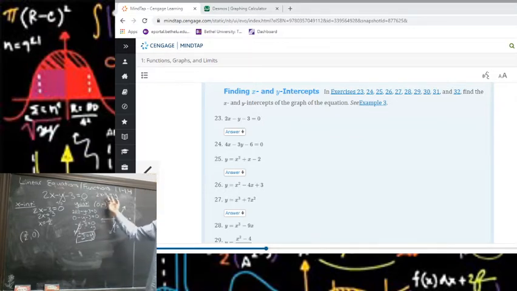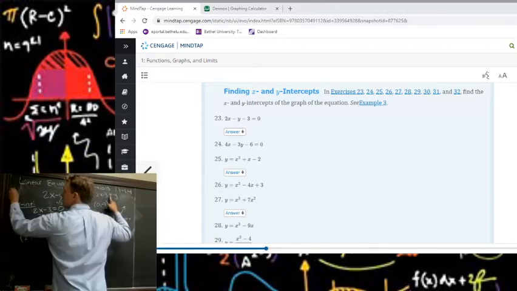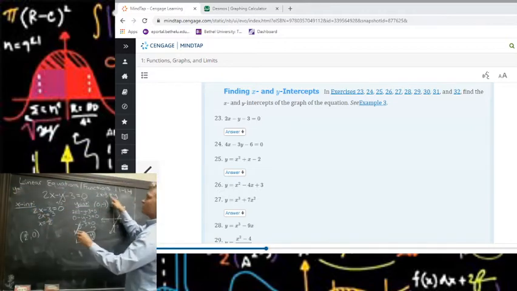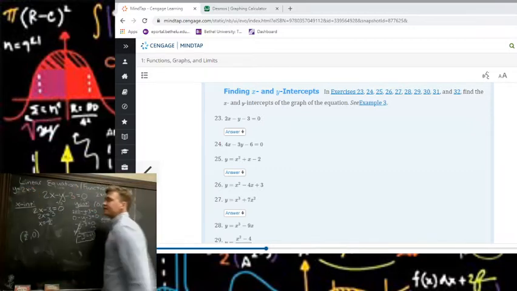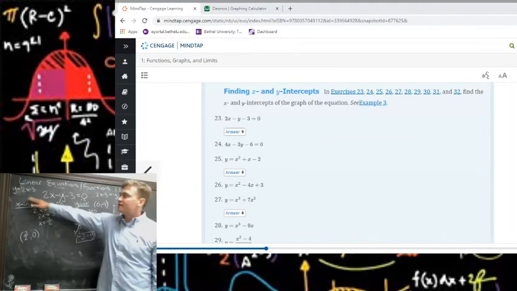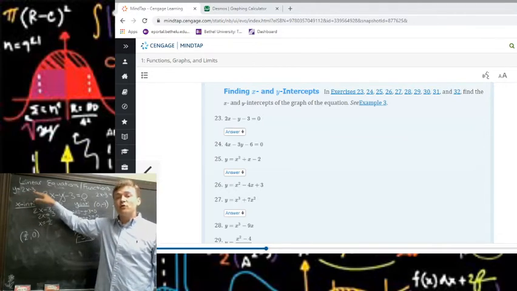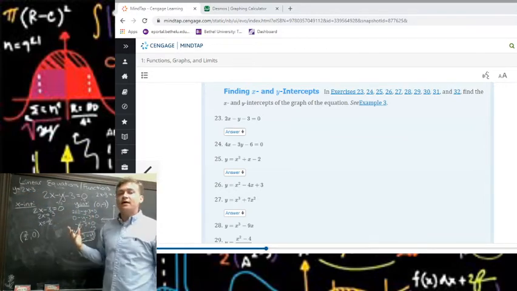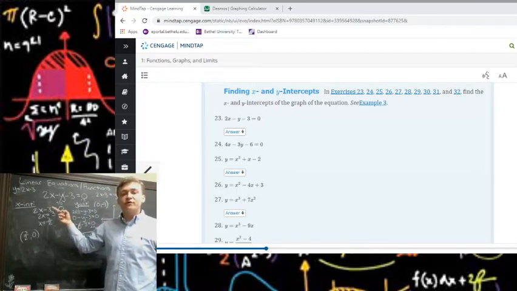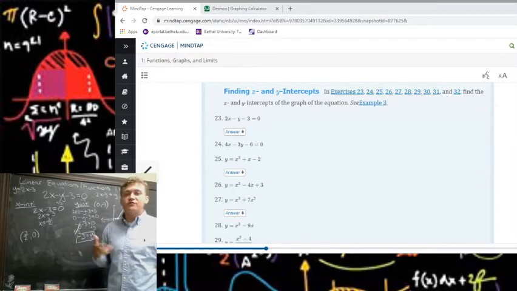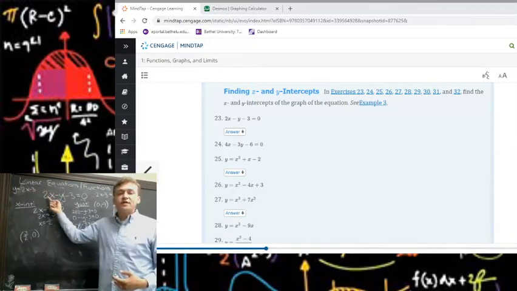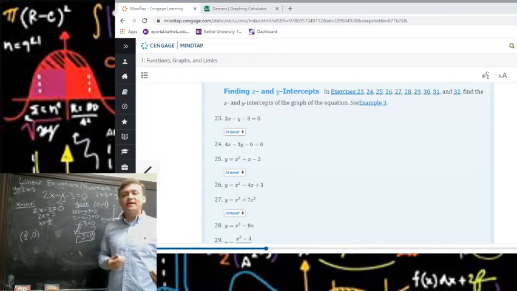So again, I encourage you, if you want to, write the y out front. y equals, what does y equal? It equals 2x minus 3. This is very important for us to do here because now that we have written this equal to y, we can see how y depends on the value of x. What does y equal? Well, it equals whatever x does, multiply by 2, subtract 3. y depends on what we plug in for x. y is dependent, therefore we write it as a function of x.